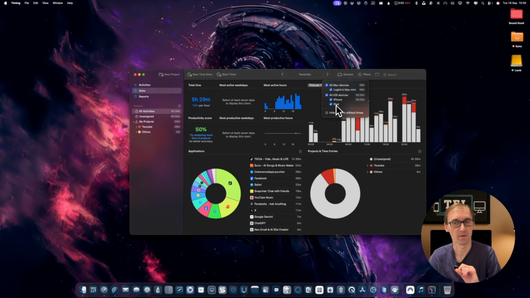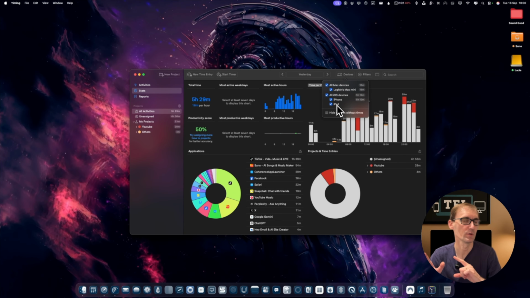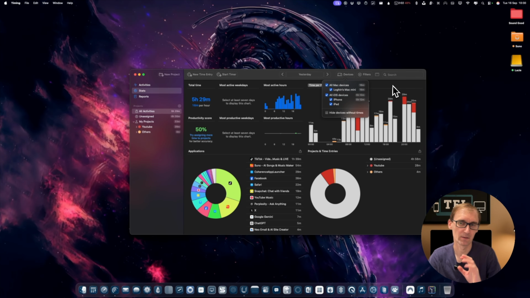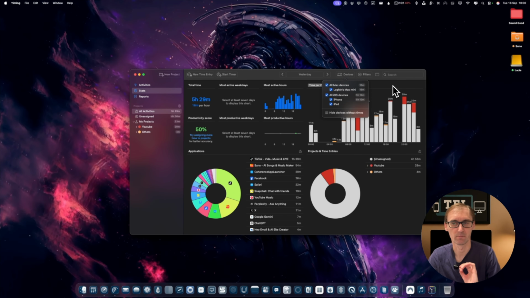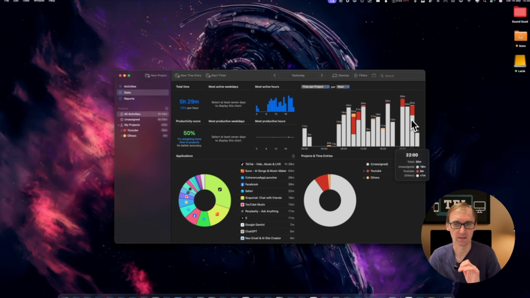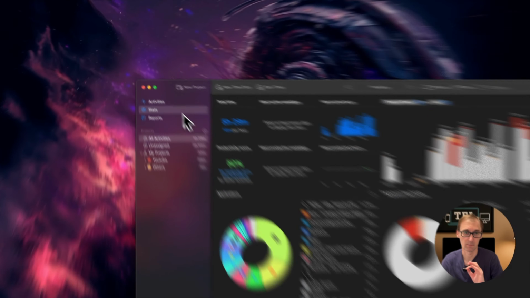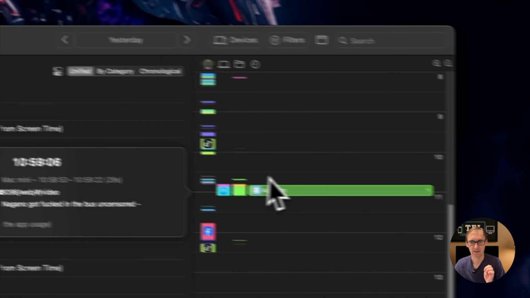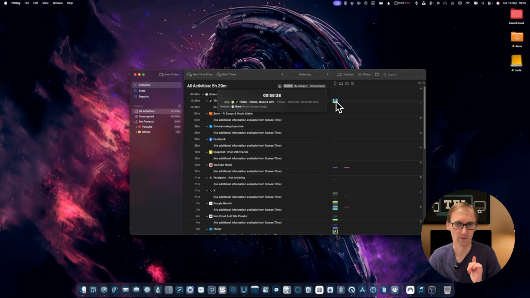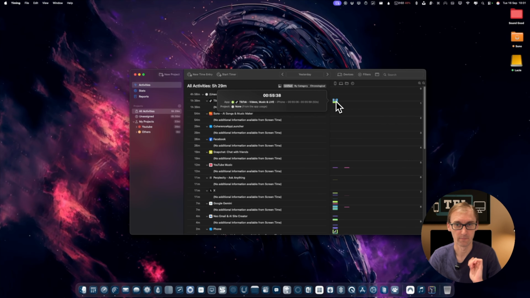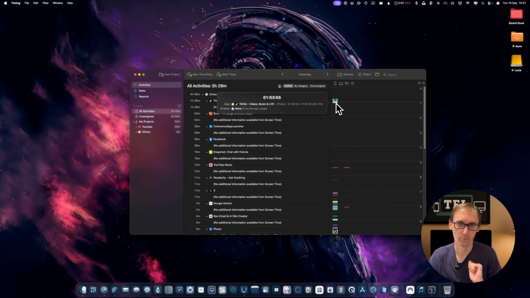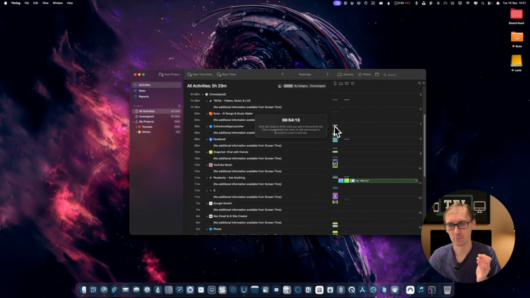It tracks my iPhone and my iPad, and it doesn't track my MacBook because I didn't install it on my MacBook yet, a big mistake. But I don't use my MacBook as much. I use Mac Mini most of the time. But as you can see here, I can see every single thing, how much I'm spending on every single app, on every single time. I can go to activities, for example, and I can have details here, full detail by time. For example, at 1 o'clock in the morning, I was watching TikTok. Oh, I need to get some sleep. And 1:03, okay. So you get the idea.